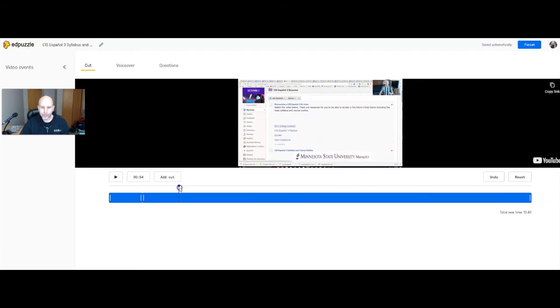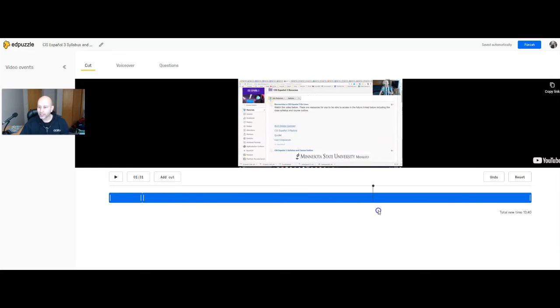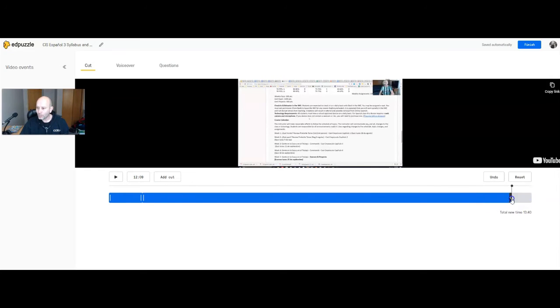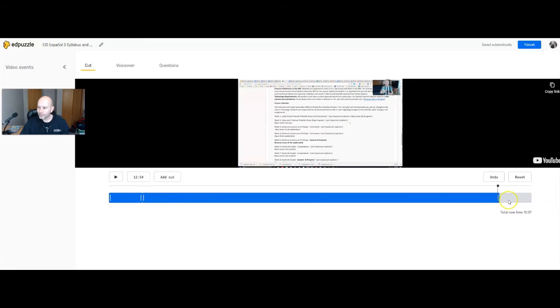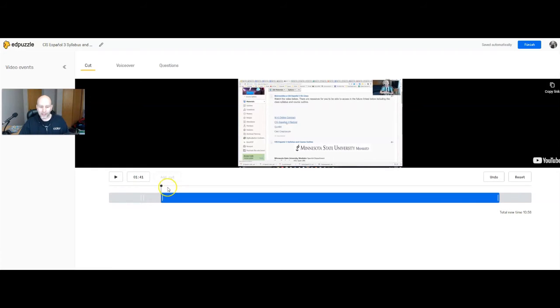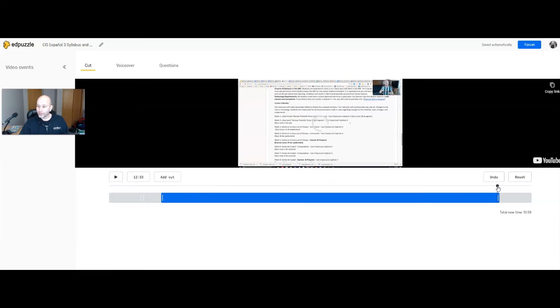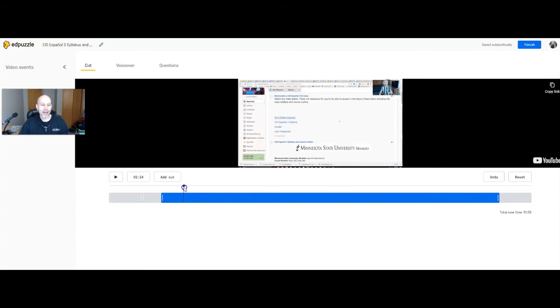So I moved my cursor here wherever I want, and now it can make some specific cuts. Let's say I wanted a different cut over here at the end. I didn't want this to be that long, so I wanted to pull this in a little bit. And then also on the front side, maybe I wanted to pull this in this way. All I did is drag these little markers to go to a specific spot. Now it's going to start at 141 and it's going to end at, let's see, 12:34 instead of my 15-minute long epic video here. So it's really easy to add those specific cuts, cutting out the sides.